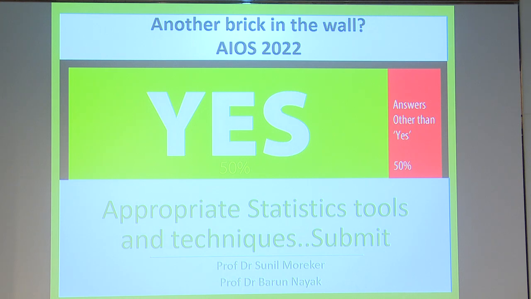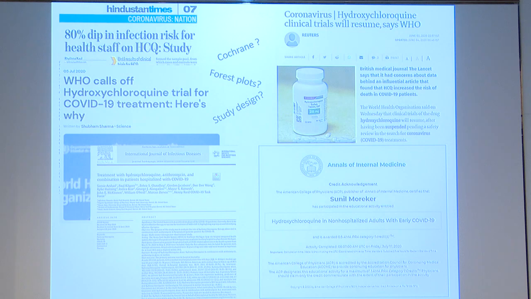There are some papers which I have published, but then I have pulled them out, and at international fora I have told people what is wrong with my presentations. So your job is to find my presentations and write to me, saying this presentation of yours is wrong. So what are the appropriate statistics tools to be used? And the data visualization, yet another brick. You can put in your graphs and other things and make it look like this is what your visualization is.